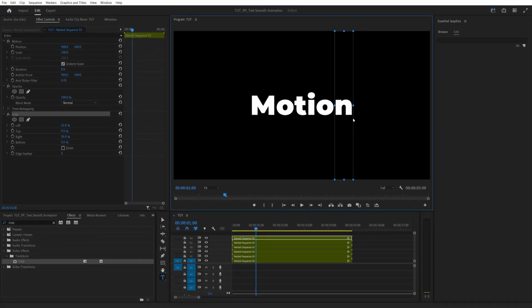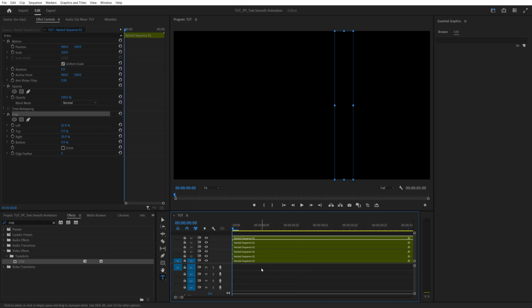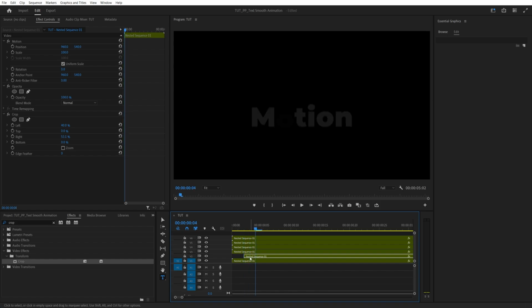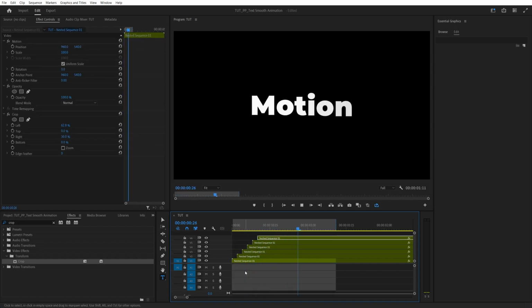And after you've isolated all of the layers, we're going to zoom in on a timeline. Then move the time indicator to the start, and here we're going to offset the layers by a few frames. Let's do 2 frames, so 1, 2. You can move using the arrow keys and move the second nested layer over here. Then again 2 frames forward, move the third one. And after offsetting all those layers, we should have this smooth text animation.